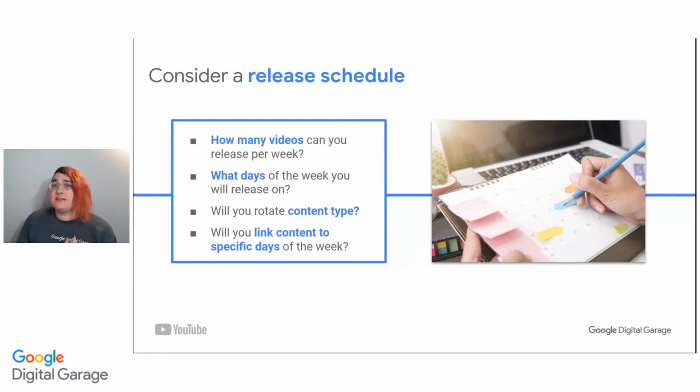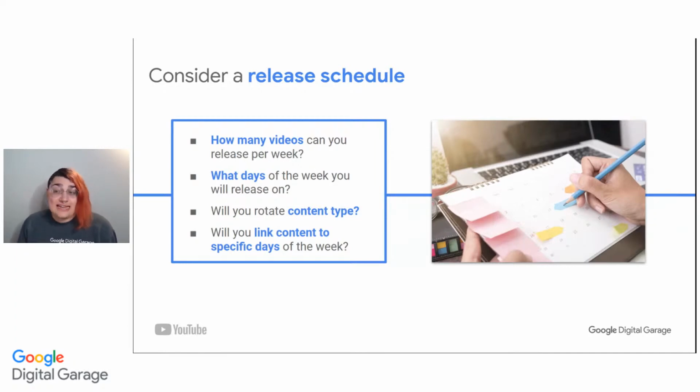But if you want to do something that's well researched, that's maybe more of an essay style video, well, that's going to take a lot of time. So you're not going to be able to commit to once per week necessarily, unless you've got an established channel and you've got maybe a team of writers that you can rely on. So think about what your limits are and try and stick to them and be consistent. That's going to be really helpful for your audience if they know, right, it's Thursday. That means that this channel is going to release a video today, so I can look forward to that. It's going to help you build your audience.